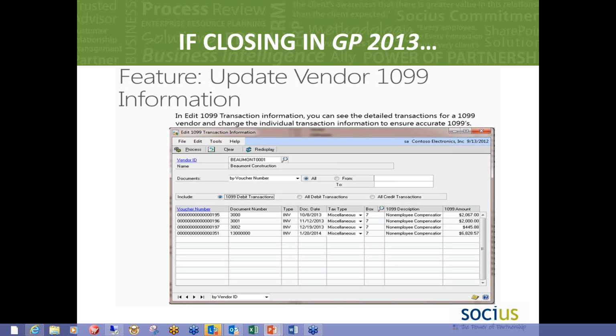So this allows us to have flexibility in regards to if something was mismarked, either it wasn't designated as a 1099 or it was by mistake, you have the ability to fix it. And so this, again, is another piece of functionality that I think can be very, very helpful for us as we process the year-end and produce 1099s.